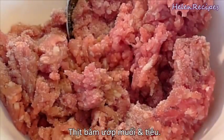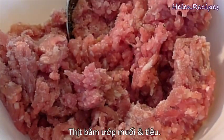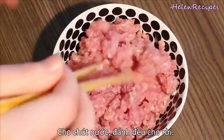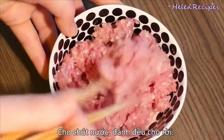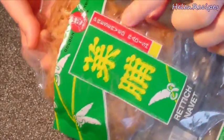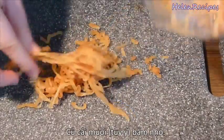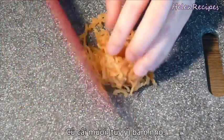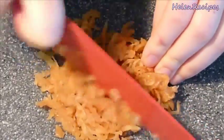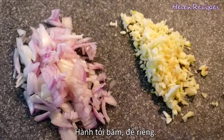Next we're going to prepare the toppings. Season the minced pork with some salt and pepper. Add in a splash of water and mix well to avoid any chunks. Set aside. For the preserved radish, I bought it shredded like this. This is not a must, but I just love to have some crunch in my toppings. Mince the preserved radish finely. Also mince the shallots and garlic.